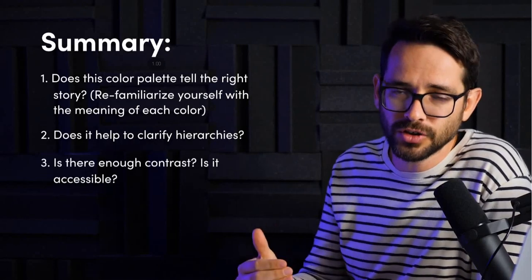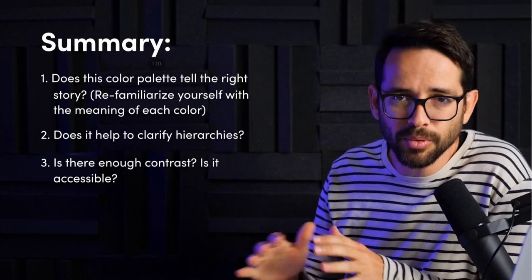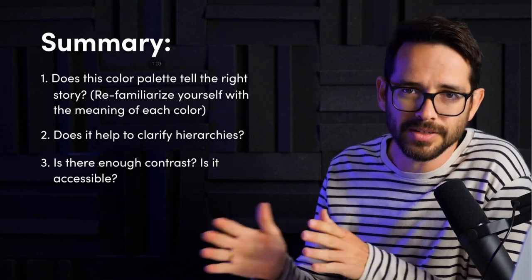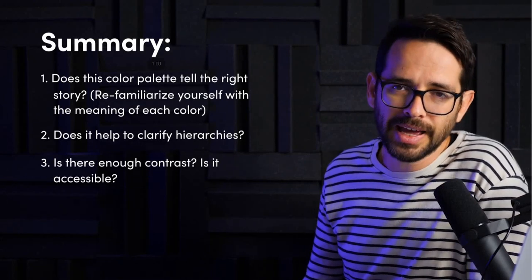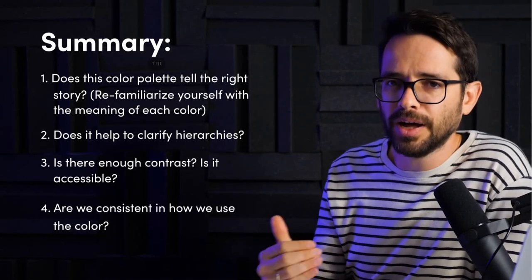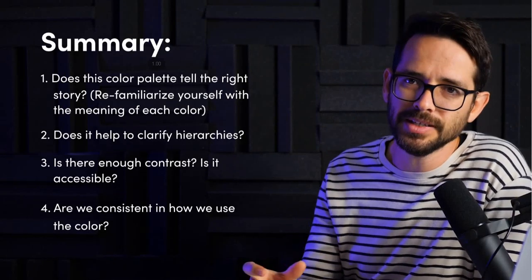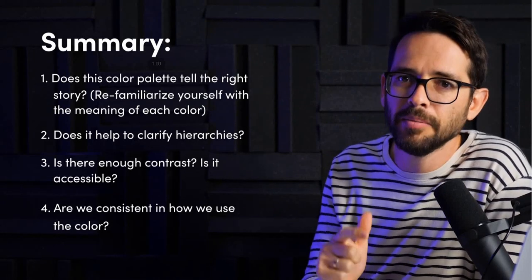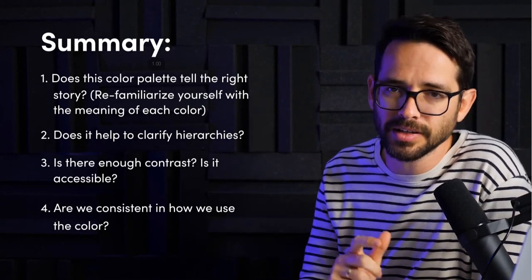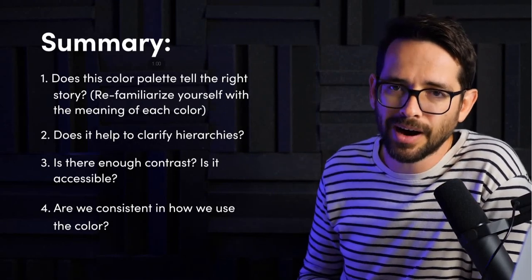Is there enough contrast? Is it accessible? Can people really define what is what? They're not being confused by the color. And the last thing is, are you applying this color consistently? Remember, color has a meaning. If somebody sees a green button again and again, and then he sees a blue button, he might think that is something else, and that might be confusing. So you want to make sure that you are consistent with how you are applying color.